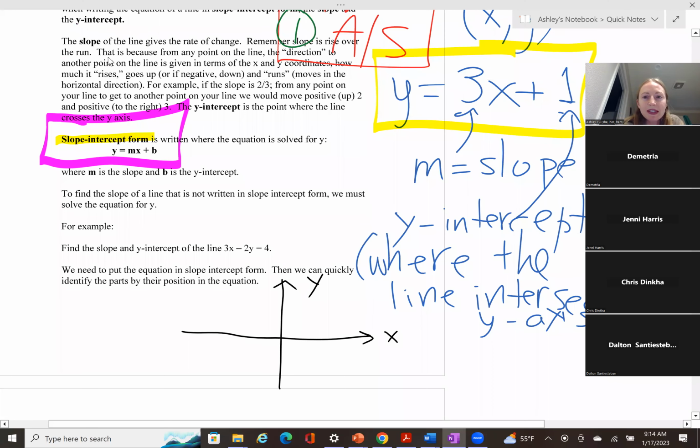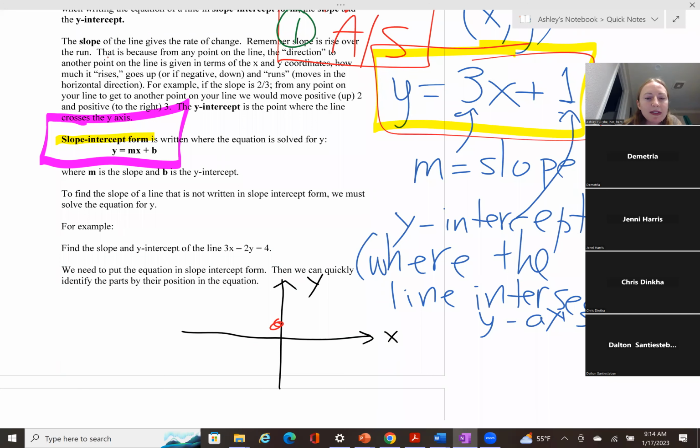But anyway, this one right here would have y-intercept 1. So on the y-axis, there's 1. I won't go into specifics yet about how to graph it, but it looks something like that. The slope is kind of steep, which is a relative term, because of the 3, and it intersects the y-axis at 1. That's the idea behind it. We'll do more examples.